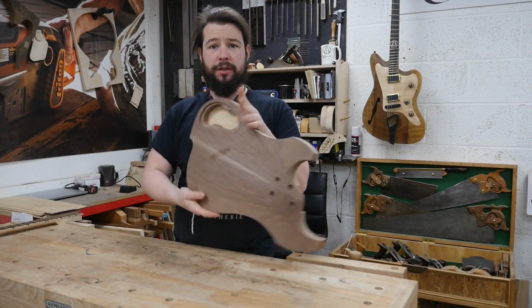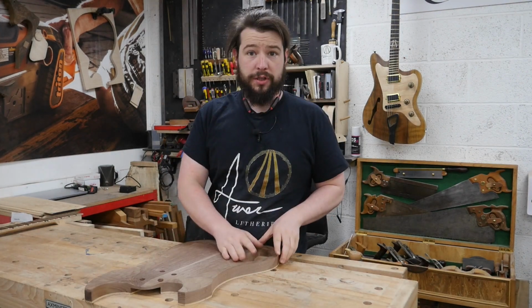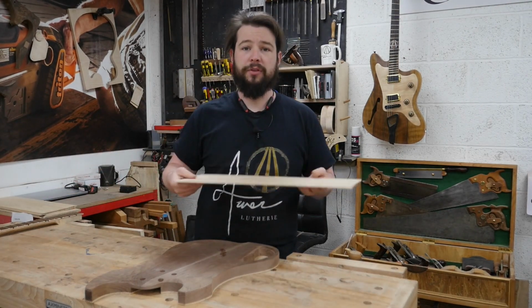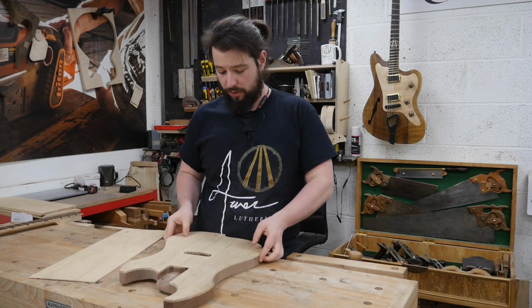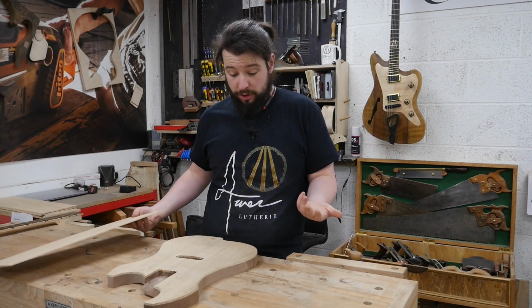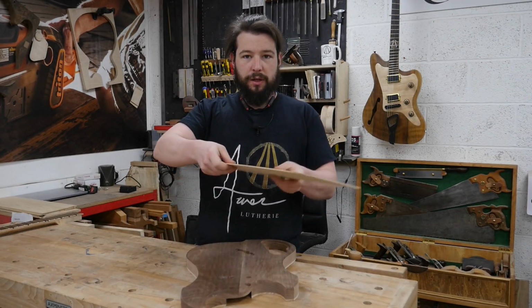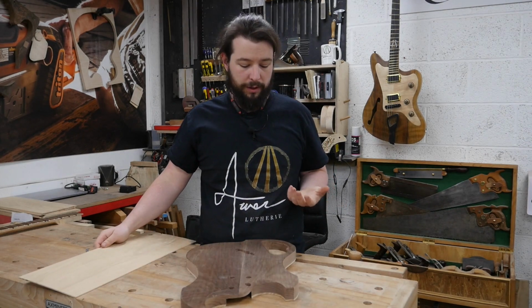Cavities are done. They look great, really happy with them. Obviously this back cavity is going to need a cover, and thankfully I have an offcut from when I split this top. So this is actually from the exact same piece, so it's going to match beautifully. The only problem is that it's very thin, and you can hopefully see there, it flexes quite a bit.